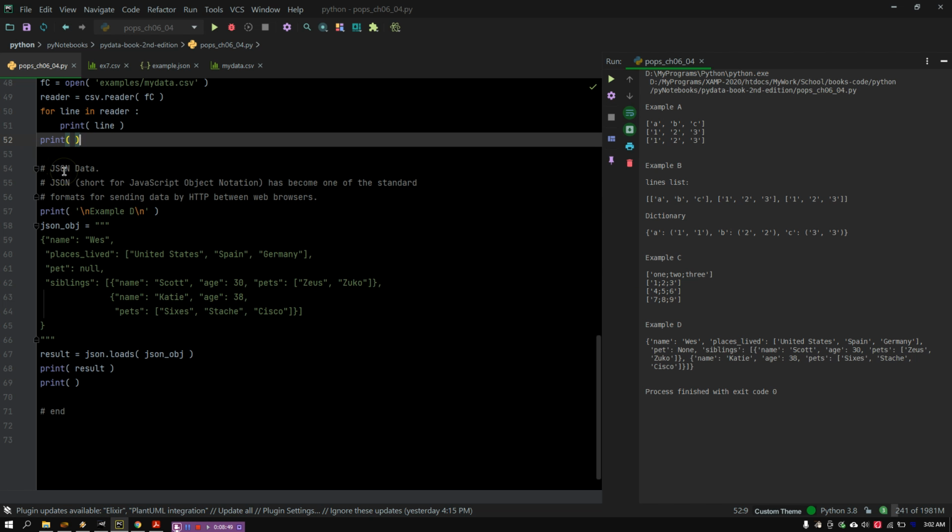I've used it in my top course. It's short for JavaScript Object Notation, but this is a little bit misleading because it's data. It's really not an object. There are no functions. And it is a standard format for sending data by hypertext transfer protocol in websites, web browsers.